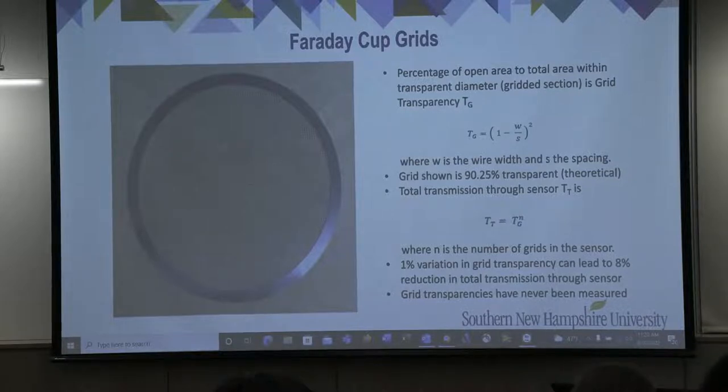This means that a grid transparency variation of only 1% can result in a variation of 8% in total transmission through the cup, a non-trivial value when considering the small currents being extracted from the collector plates. The total grid transparency has never been measured, but given its sensitivity to total throughput of the cup, the time has come to pay more attention to this critical performance characteristic.